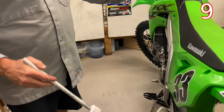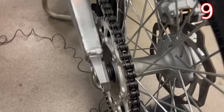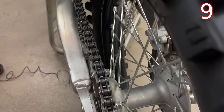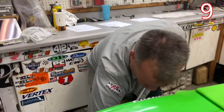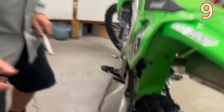On certain bikes — which honestly is most bikes other than KTMs — the stock chain is garbage. One of the best things you could do is to not even run the stock chain. Ideally you should change it straight away, because the sprockets front and rear will last way longer with a good quality chain. The stock chain won't last very long; this bike doesn't have many hours and you can already see it pulling off from the back and it'll get a lot of side play and start bending that rear sprocket really soon.